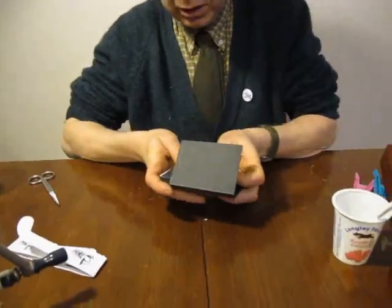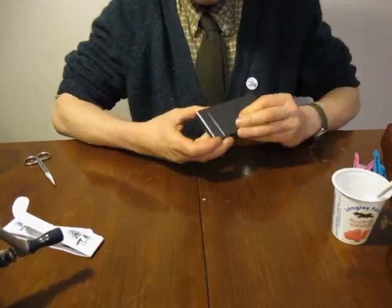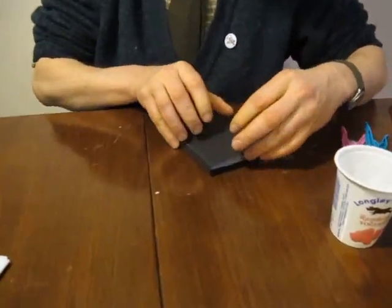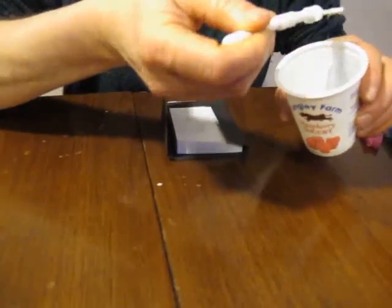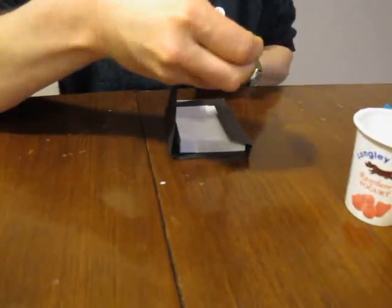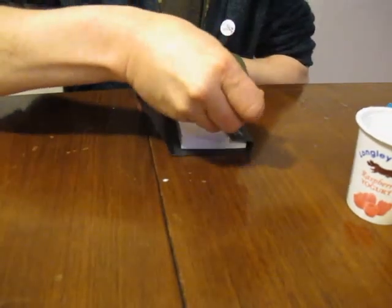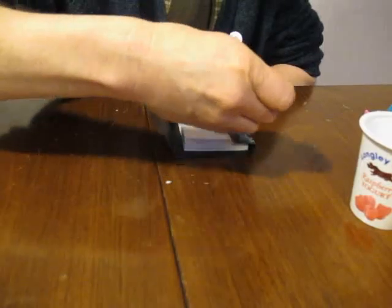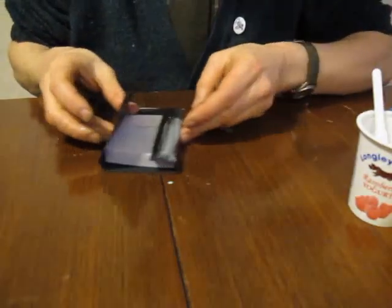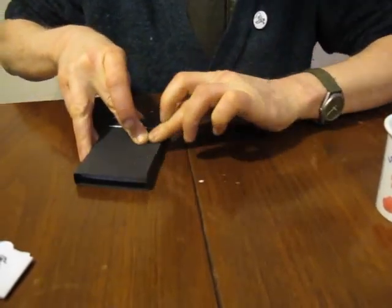Put that back on your Flickbook. Again make sure that it doesn't go over this bit here. And we have to glue it together. But really try not to glue piece number three to your Flickbook — you just want to glue piece number three together without gluing it to the Flickbook. So I'm just going to glue along this edge here, a bit of glue along here. Try not to get any glue too near the edge where the Flickbook is. Make it nice and tight, so I'm pushing that onto the Flickbook nice and tight.